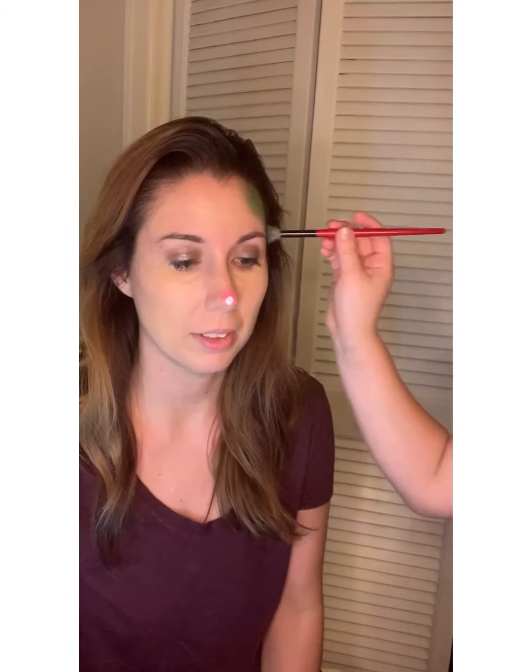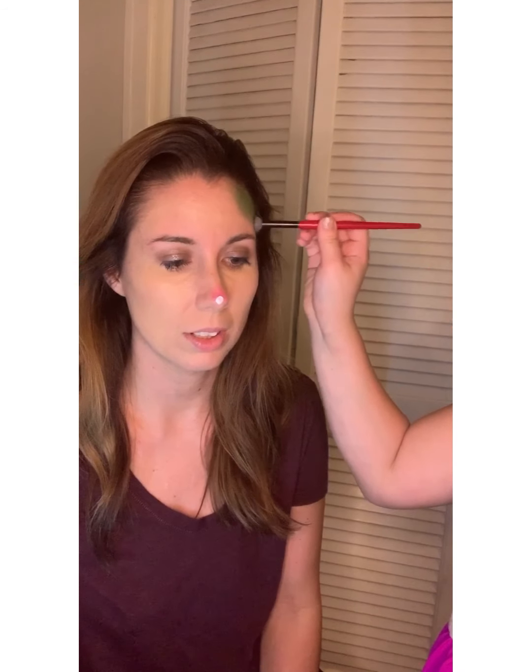Do you think that's enough? Or should I do it more down? Yeah, just kind of blend it out a little bit. I'm gonna make it close to your brow, but not on your brow. Perfect. And sorry, your palette might be gone by the end of this day.